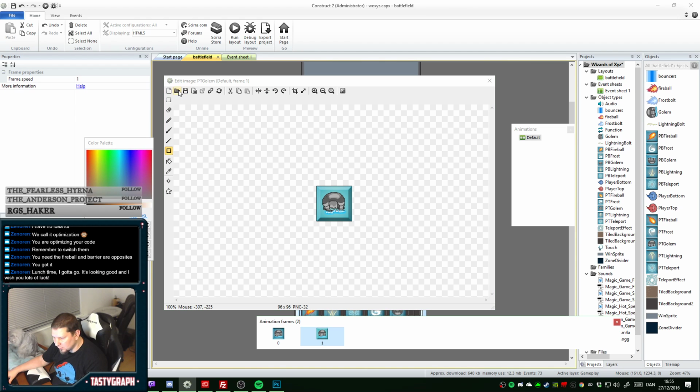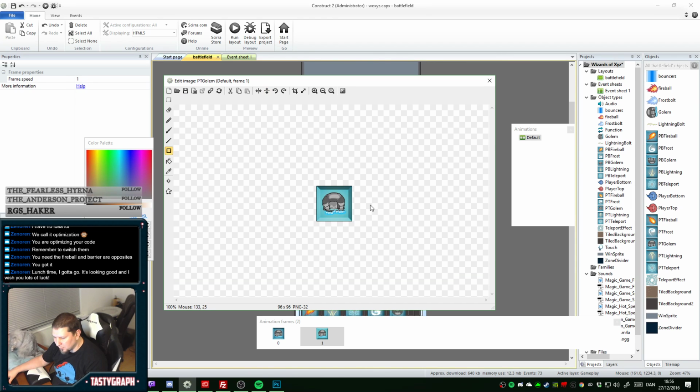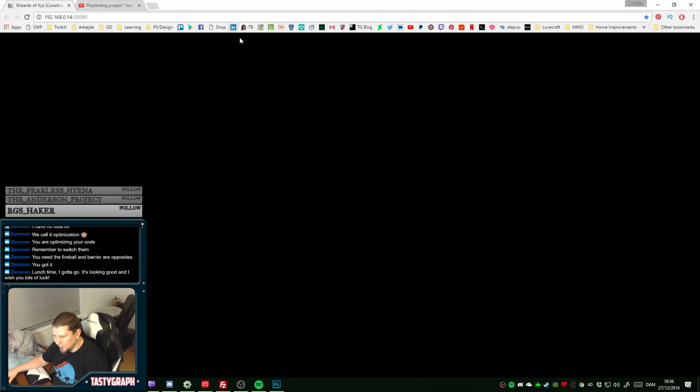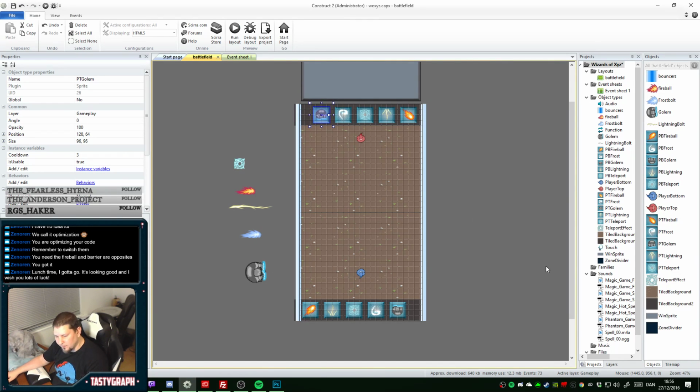And then this one needs to be the selected. And flip. And let's see. Yeah, it's all purty. You know, put golem there. Well, that works. I'm happy with the result for now.